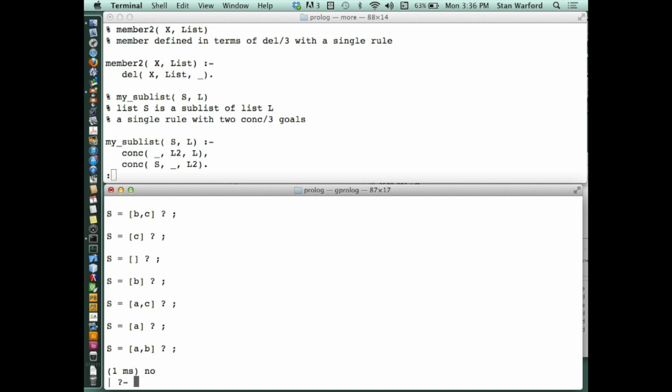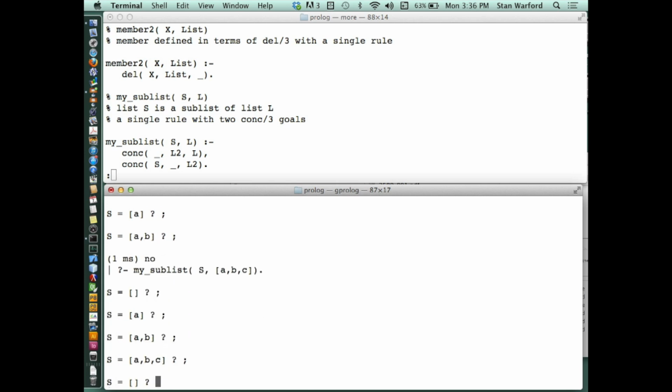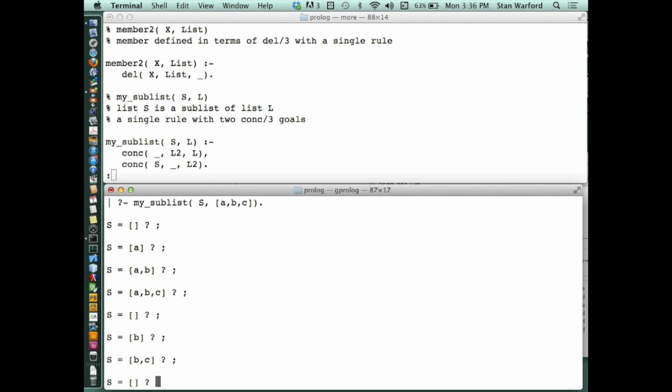Unfortunately, what happens is if we do my sublist, all right, I don't actually have to go to the end to execute this line, but just to keep it visual, check this out. It's this A, B, C, B, C. See, so what's it doing?